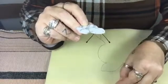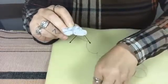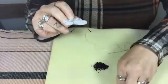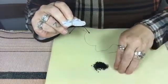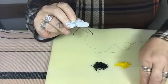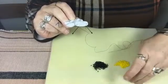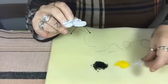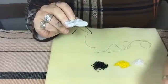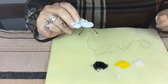So I'm going to pick up, we have some lovely beads. If I pull them back on my mat, you'll be able to see them here. So we've got some size 10s in black, and we've got some size 11s in this gorgeous bright yellow. And then we've got this gorgeous AB clear, which means it's got a little AB effect, Aurora Borealis effect on it, for her wings. And then you'll have a pinch of little white ones.